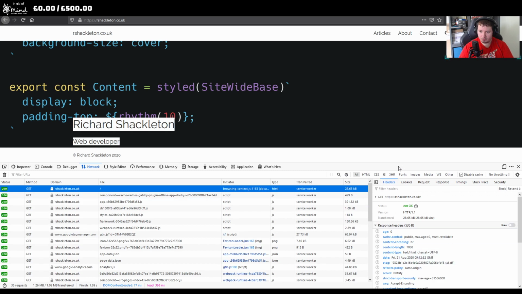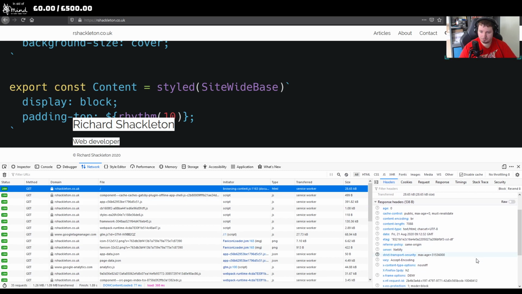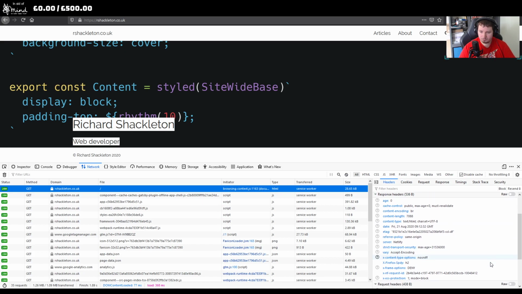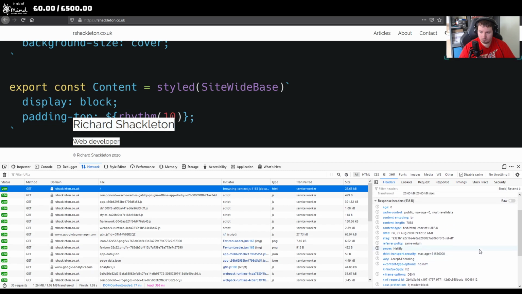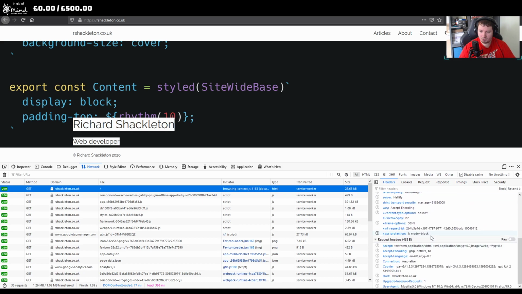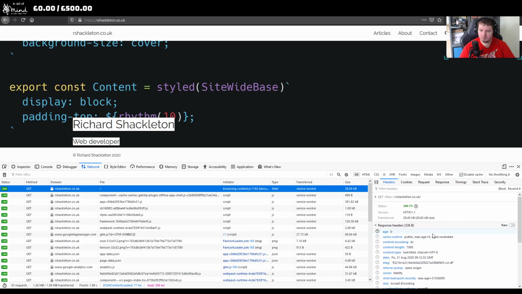Let's have a look. It's a referrer policy. I think it's just because we're not actually specifying it.